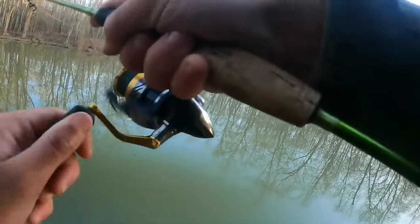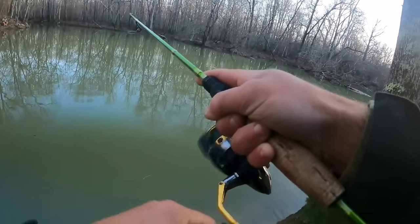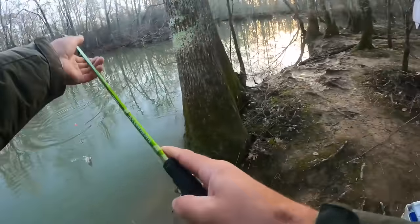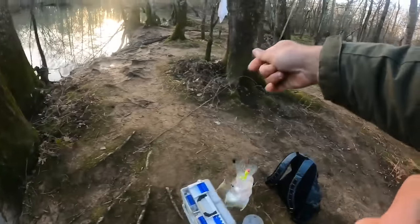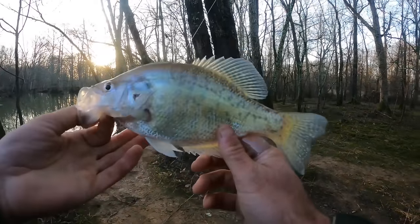There we go. I caught all my fish in the exact same spot. I don't know what that is right there. There's a little something there. I don't know if that's gonna be a keeper or not. He's not fighting that good. It looks like he's gonna be close. It's another white crappie, so they're usually longer. There we go, guys. The hook just popped out too.